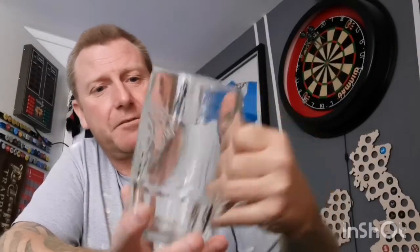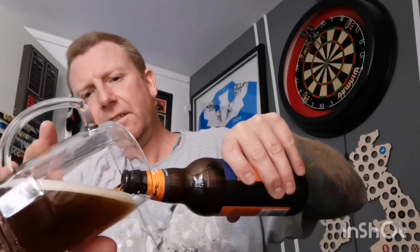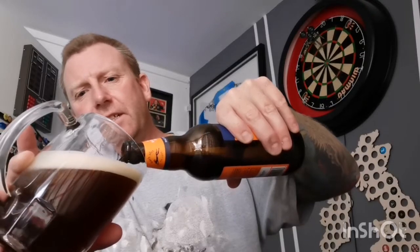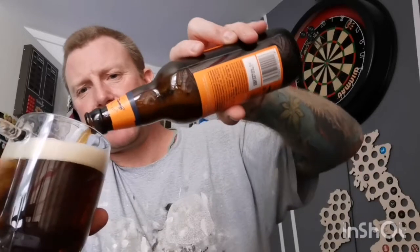It's the thought that counts and I'm quite happy to have a good old drink. Got myself a different glass out today — the old beer hall tankard, which is pretty good for ales. Let's get it out, get it into the glass and see what we get. Plenty of smoke on the opening there. I don't suppose this is bottle conditioned — I'll have a look at the bottle after. It's pouring nicely; I'll give it a bit of a swirl in case there's anything in there.